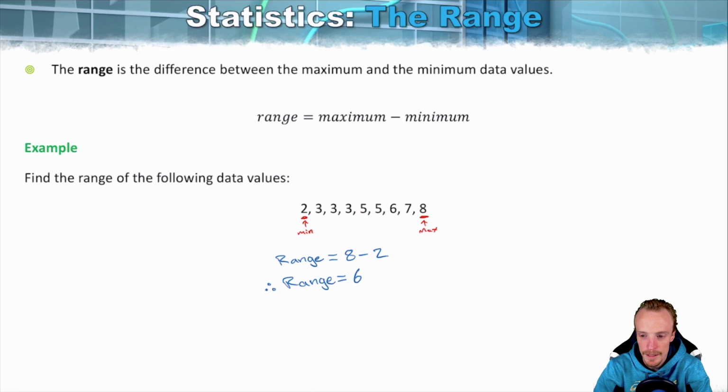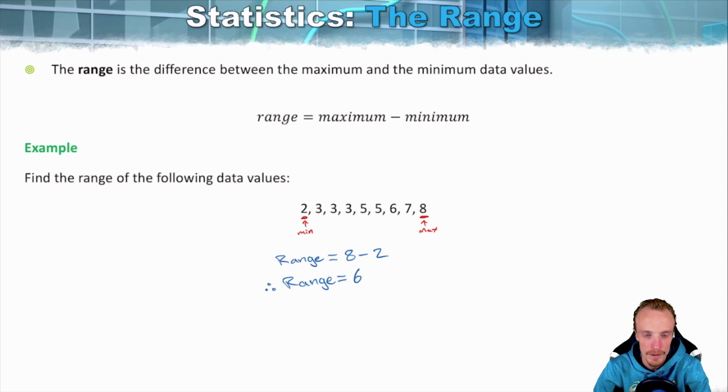And what that says to us is the data is spread out by 6 units, whatever the units are. If you look at 2 to get to 8, that's 6. All right, that's all the range is telling us. So from this you go, okay, that's one thing, but it doesn't tell us anything about where the middle of the data actually is.